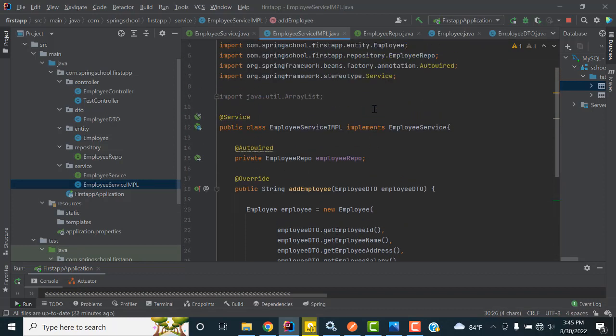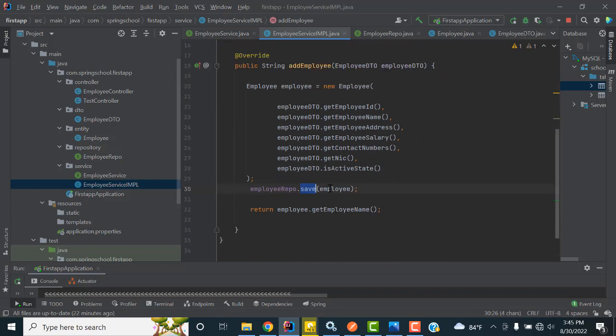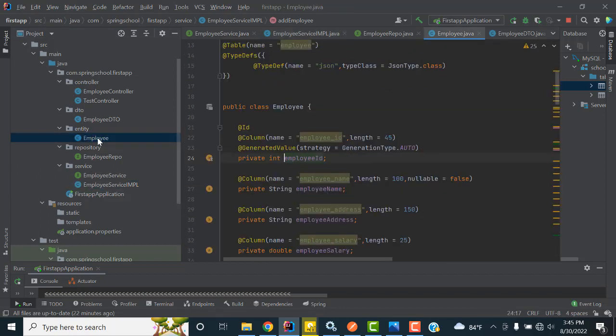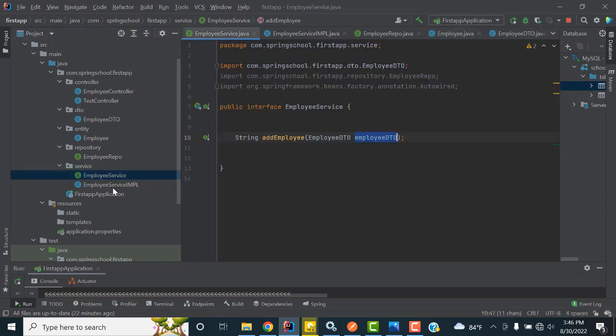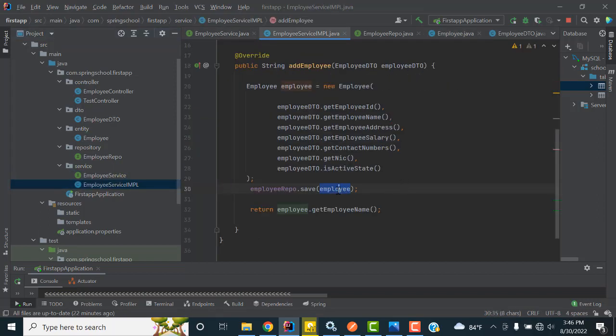The customer is an entity, the employee is an entity, and it will be passed here. This employee passed here is added into the database. After that, it will get the employee name.